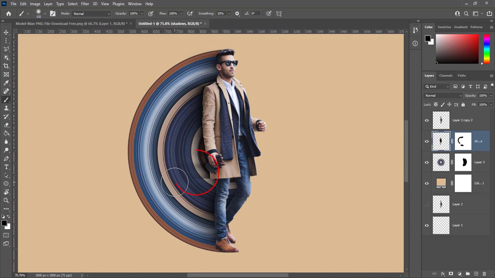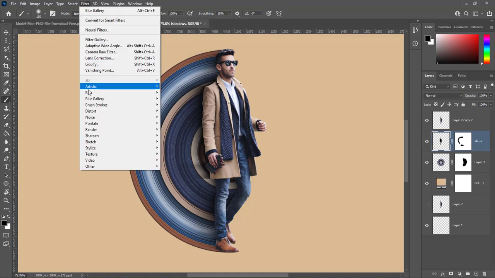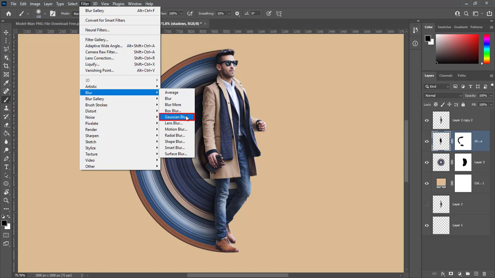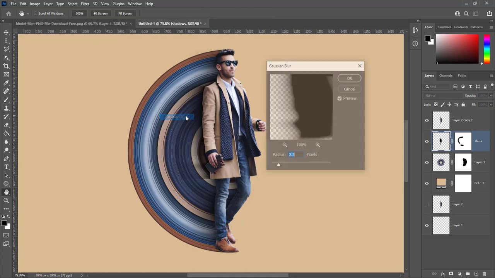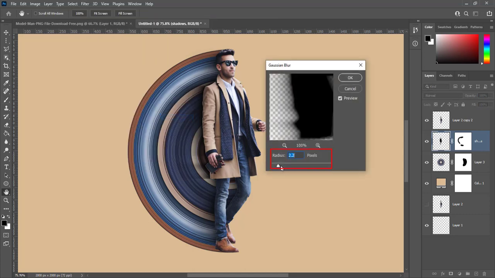There are edges in this shadow. Go to Filter, Blur, Gaussian Blur. Make the radius between 9 to 10, and hit OK.